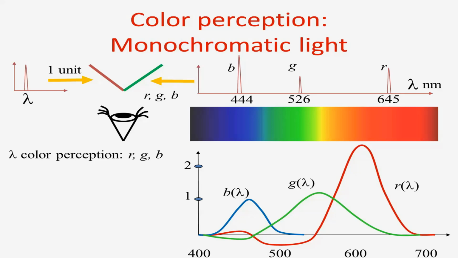As the illusion is deep in our brain, we can use only subjective comparative experiments to find out what color really means. In our experiment, we have 2 white sheets. The first one is illuminated by a unit radiance monochromatic light of wavelength lambda. The other is by 3 lamps of controllable intensities and of wavelengths, say 444, 526 and 645 nanometers, which could be seen as red, green and blue.